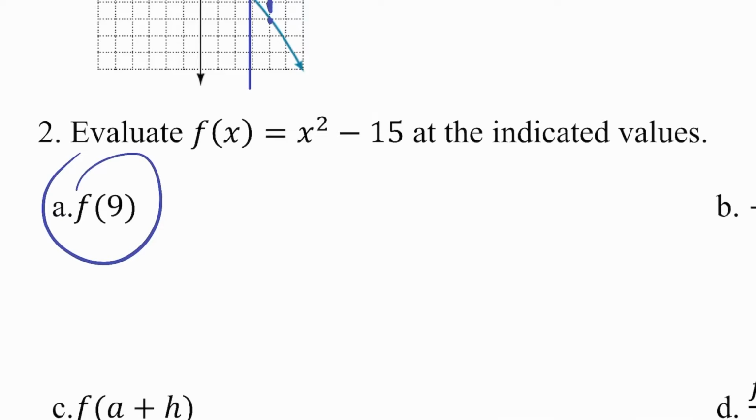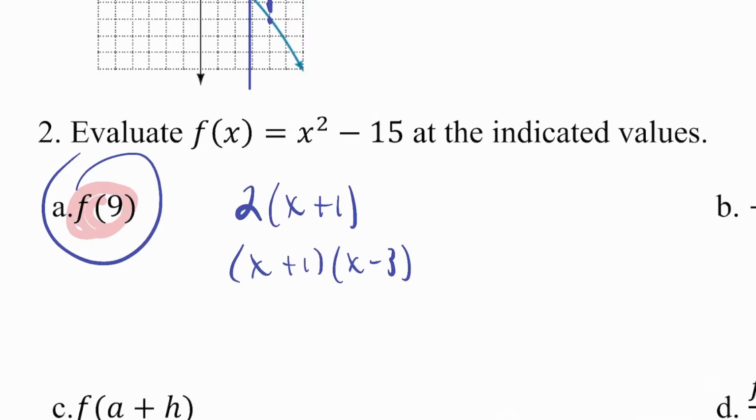And that's somewhat understandable because we use parentheses to indicate multiplication. If I have something like 2 parentheses x plus 1, this means 2 times x plus 1, right? The parentheses indicate grouping for a product. And you could distribute. Or if I have something like x plus 1 times x minus 3, right? I could FOIL that. The parentheses mean we're multiplying. But in this context, the context of function notation, this is not multiplication. You just have to get used to seeing it. This right here does not say f times x. This says f of x.